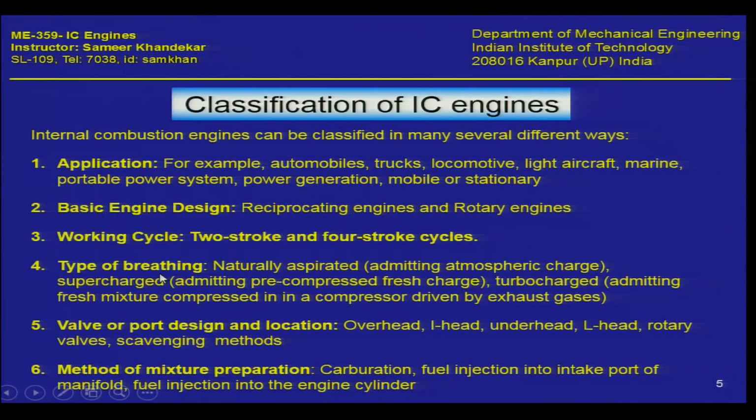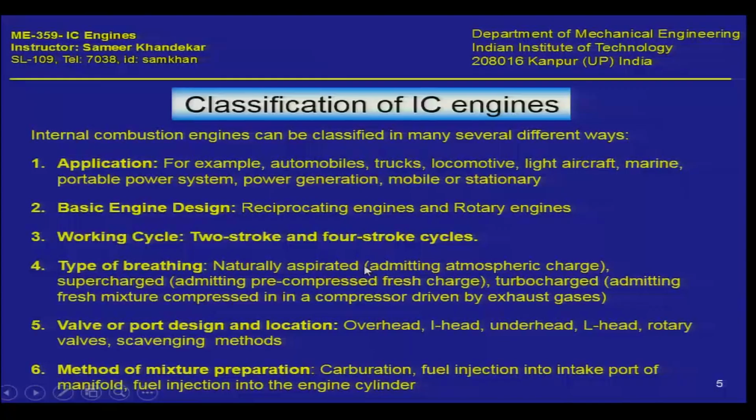The type of breathing, that is, how the engine takes in the fresh charge or air and how it exhales, you can also classify. For example, there can be naturally aspirated engines which admit atmospheric charge, that means there is no extra pressure. As the piston goes down, the pressure inside the chamber goes slightly lower than the atmosphere, and atmospheric air is automatically sucked in, the way we breathe naturally. When I expand my lungs like this, air goes in because I am reducing the pressure inside my lungs, and atmospheric air enters through my nose. In a similar manner, you can design an engine which is naturally aspirated.